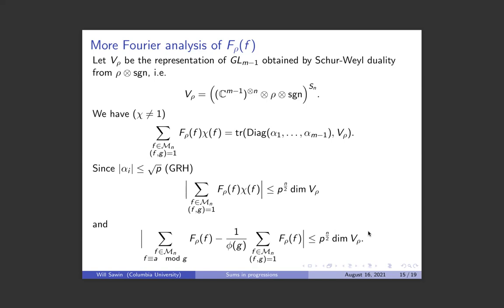So the argument I'm giving is roughly the approach that was taken by Gorodetsky to count these factorization types in progressions, except that he had to do something more clever than just using the dimension of V rho here. He had to use other properties of the L function to get a better estimate, just like we often do in the integer setting, it turns out.